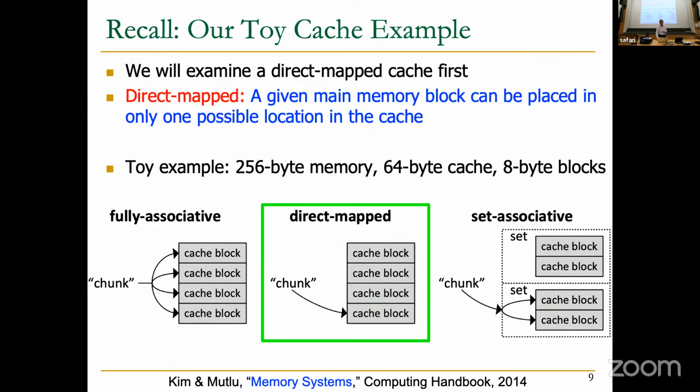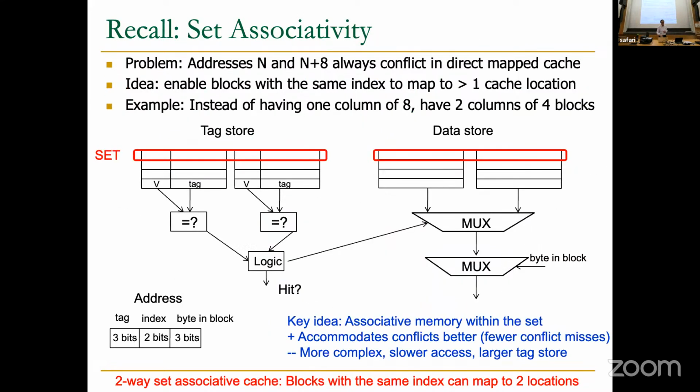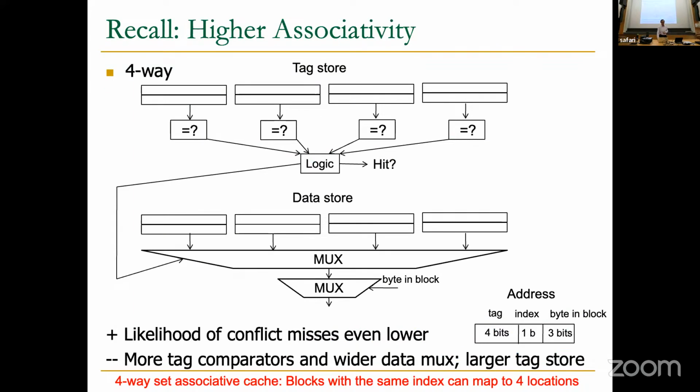And to solve that problem, we made this cache set associative. And remember, this was the idea. Again, I won't go into detail because we covered this a lot. Essentially, you have two locations that a block can map to in a cache. Basically, blocks with the same index can map into two locations. Right? And then we said that, okay, this may not be good when your access pattern is ABCD, ABCD, ABCD, and they all map to the same index. Again, you get a 0% cache hit rate. So we increase the associativity to 4-way, making the cache more complex, as you can see.